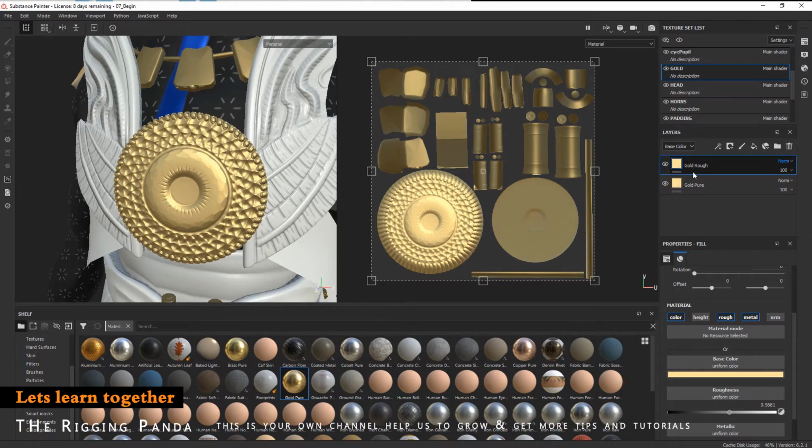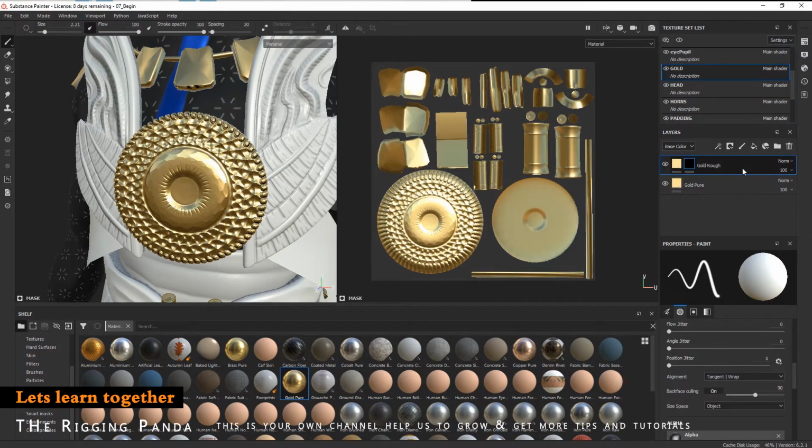And so what we can do is utilize some of the maps that have been created in Substance Painter. In this case, we'll use the curve map. And we can utilize those using generators. And so let's go ahead and I'm going to add a black mask. Okay, so now we're only seeing this gold pure, which is the shiny one. But instead of painting on this mask and trying to paint all the edges, we can add a generator that will generate the mask for us.